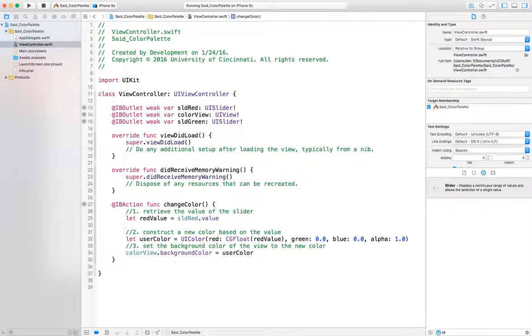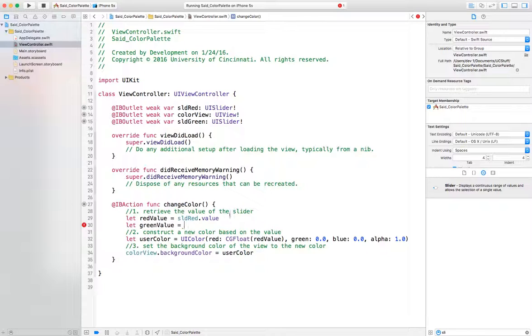It's going to be exactly the same. Instead of a red, it will be green. So I'll say let. So I know now I need to have a memory location. I'm going to call that memory location green value. You can call it anything you want. We call that, by the way, identifier. So the word green value here is an identifier that identifies a memory location or a variable.